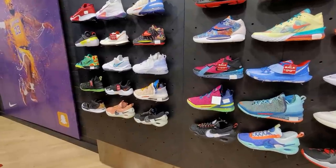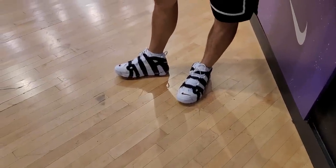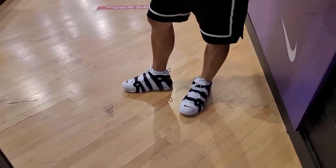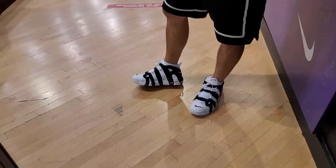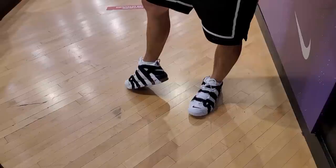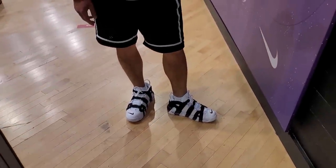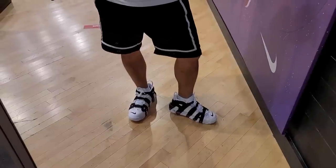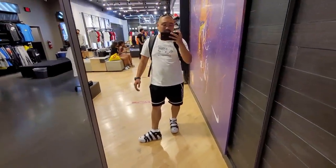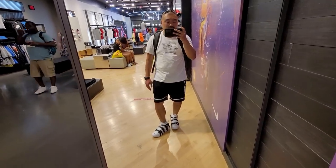Let me go over what I'm wearing right now because I can't do that at Shoe Palace — it's loud as hell over there. I'm wearing the Air More Tempos — I believe this is the Pippin colorway, it does have the Pippin logo on the back. These are just fire, one of my favorite silhouettes of all time. Been doing a marathon today hitting up a bunch of shops, so same shorts, same T-shirt.